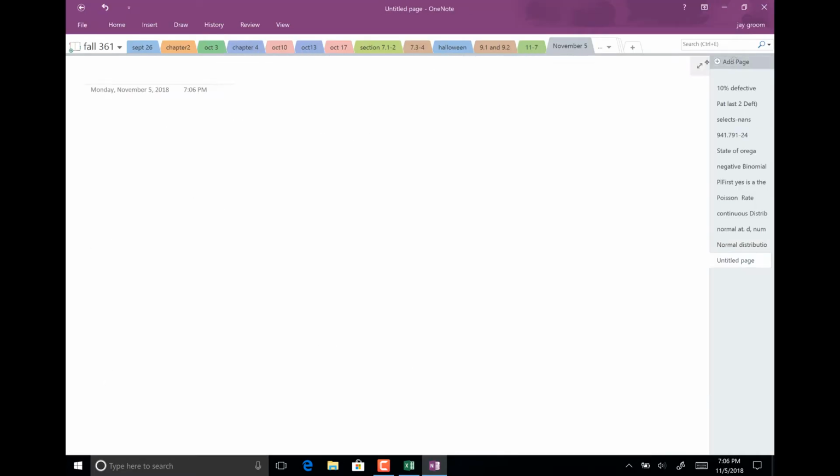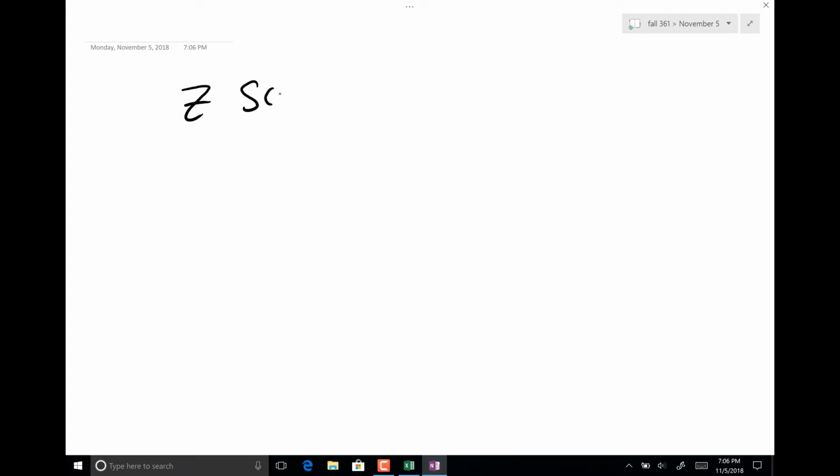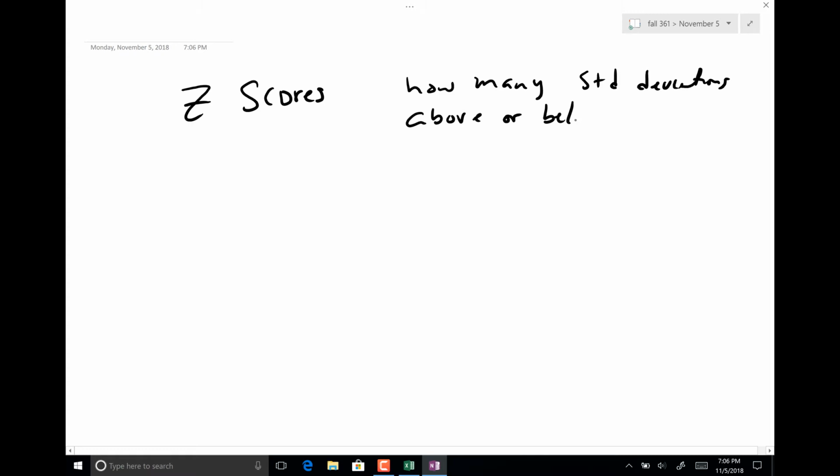All right. So you recall we did z-scores before, yes? What did z-scores tell us? Kind of. So how many standard deviations, right? Above or below the mean you are, right? So are you 3 deviations above? You'd have a positive z-score, z equals 3. If you were 1 below, your z-score would be negative 1, and so on.